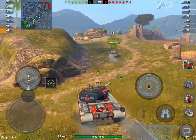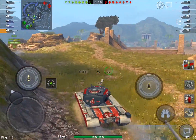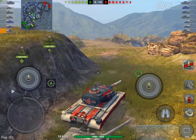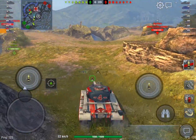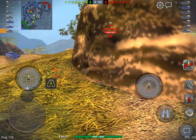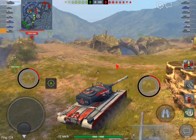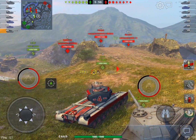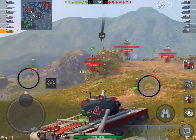What you're doing when you're side scraping defensively is you're trying to draw a shot, but you're not really desperate to get the shot back in. And you'll take it if it's on offer, but for the most part, you're just trying to absorb a shot with those long tracks and that long side wheelbase. And the reason you can get away with it with this tank is because you're very rarely going to get overmatched unless it's a tier 9 TD, and it's so long that it's very easy to create an auto bounce angle with the T-34 side armor.